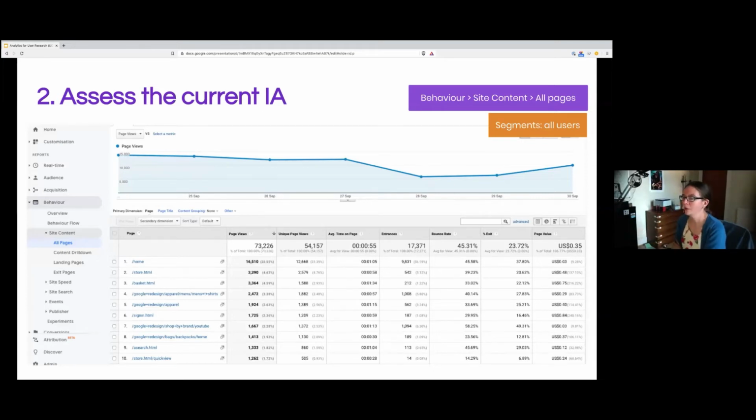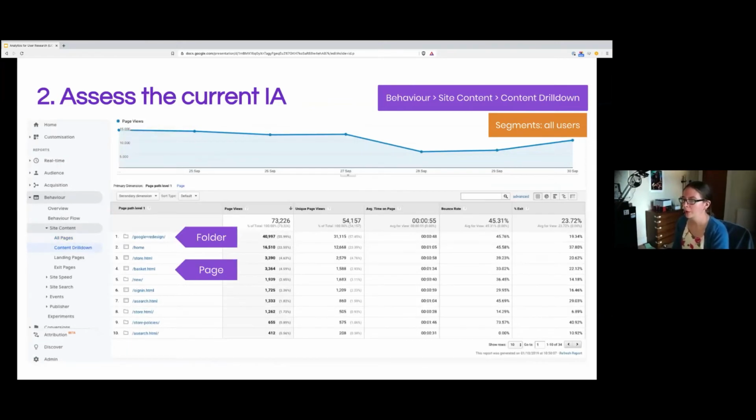So you can't get a full journey, but you can get the previous page if, for instance, you're looking to understand how people get to a certain product page or what leads people to a contact page. But this great big long list isn't always that helpful on its own. However, there are some other things.